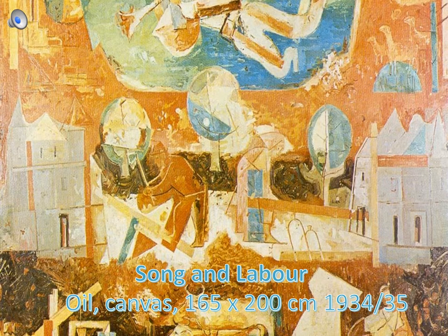Song and Labor, oil on canvas, 1934-35. This artwork won the Grand Prix at the Paris World Exhibition in 1937. The tapestry based on this image was created and it was awarded a gold medal at the Expo in Brussels in 1958. The image has a stripe composition and it is divided into three equal stripes. Each stripe represents a different story.